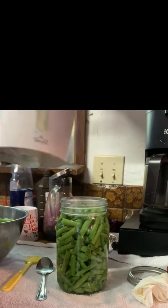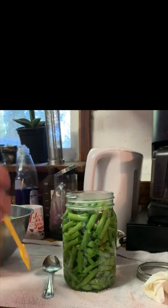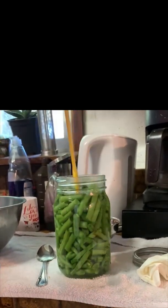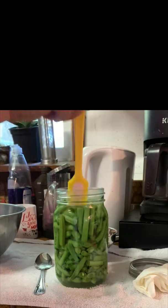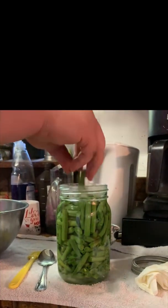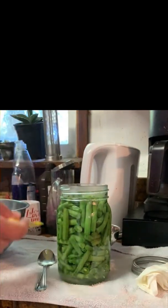Now some people will say, oh, that canner's not USDA approved. And they'd be right. Presto doesn't really say it is. They say that it follows their standards. And when it comes down to that, not even your stovetop pressure canners are approved by USDA. Now, a lot of people don't realize that.